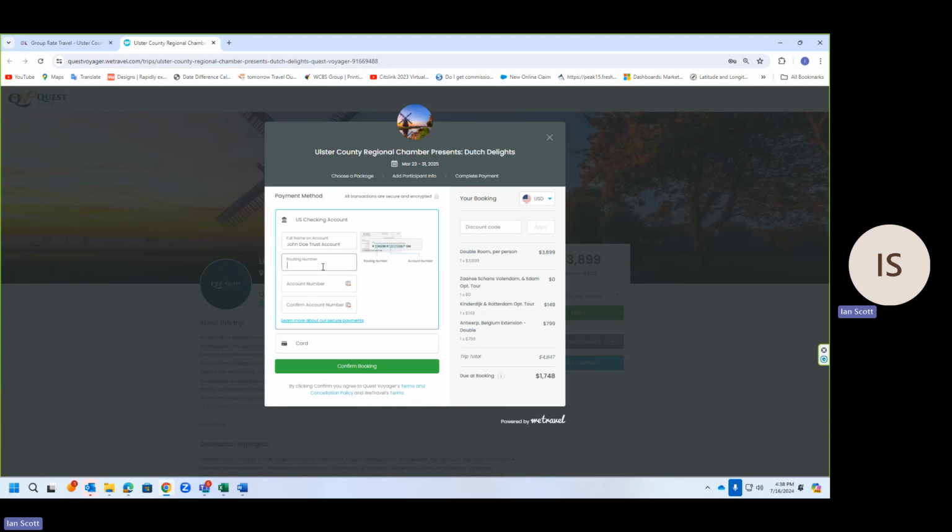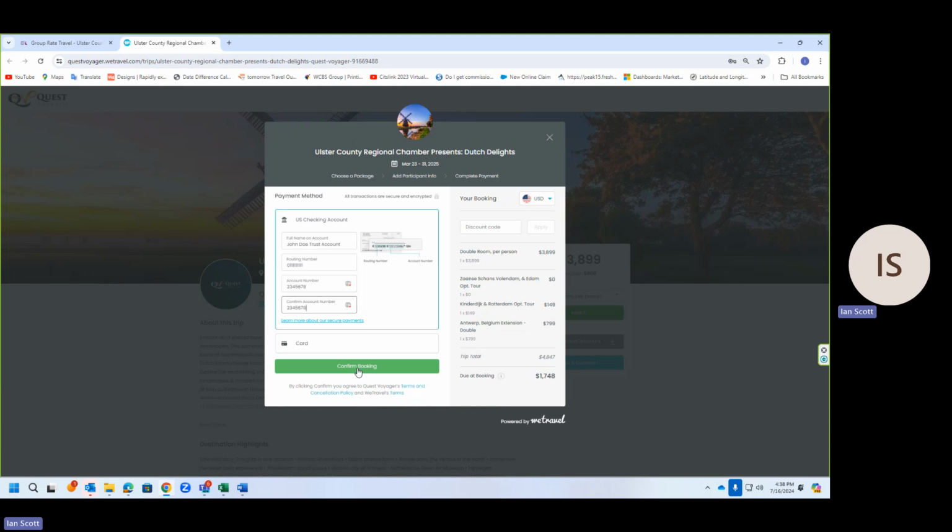The routing number, I'm going to put 011111111, account number 2345678. Okay, and confirm the account 2345678.